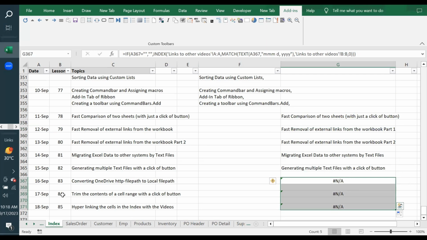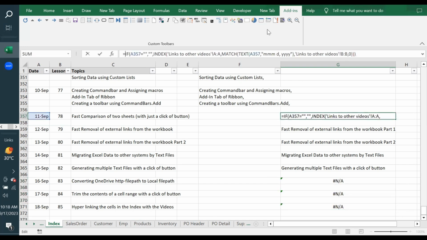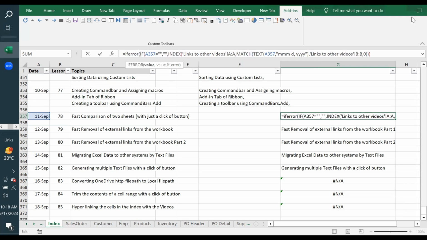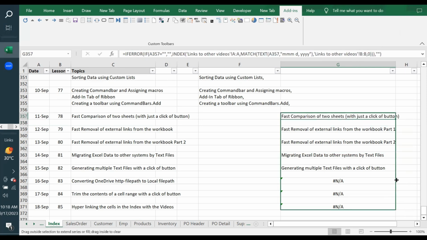We don't want this error because these videos have not yet been published, and that's why it is coming. So let's do away with it. We will club this entire formula inside it: IFERROR, then a blank, otherwise this. So this is going to rectify this error and do the job.